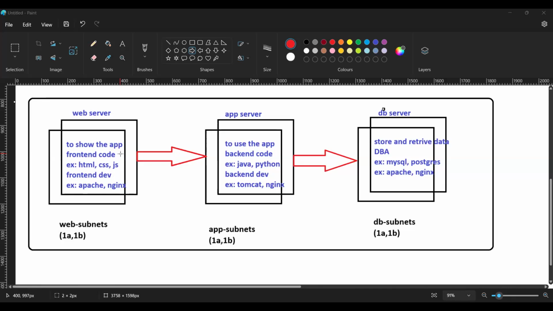We have web servers, and Nginx and Tomcat you have. Apart from this, you will have IIS, JBoss, Glassfish, IBM WebSphere. So n number of things come into action for app servers.